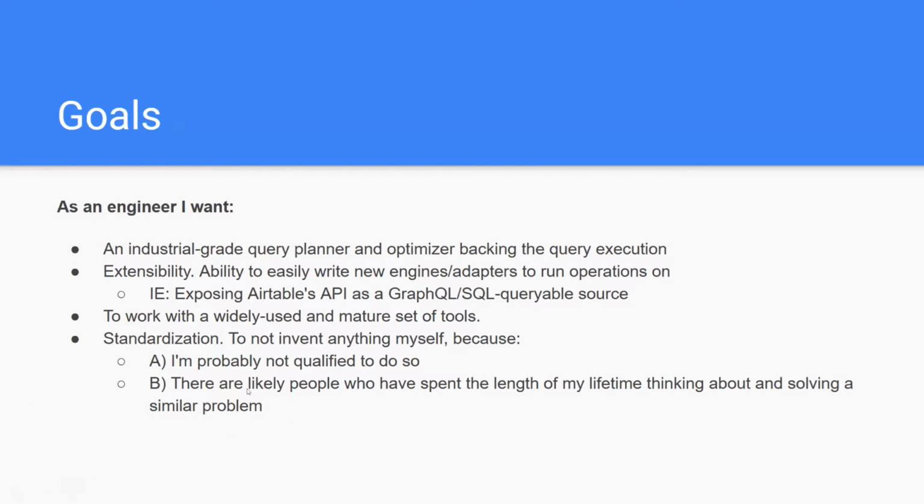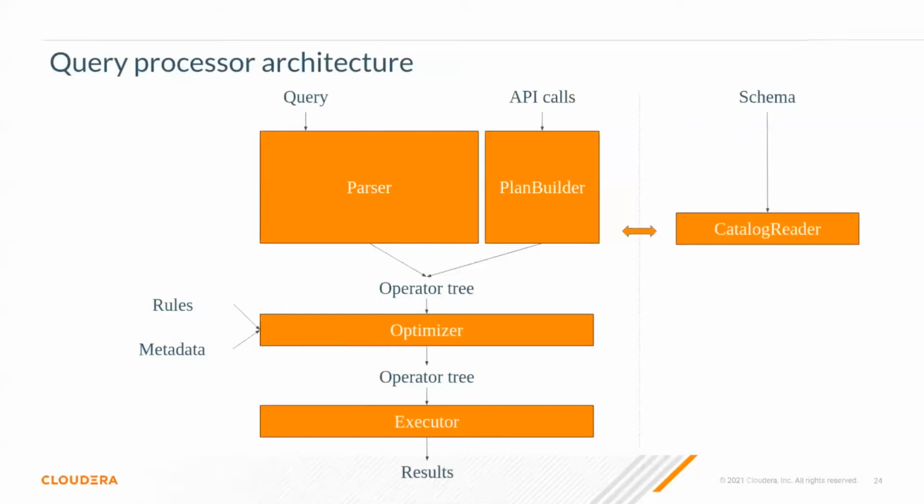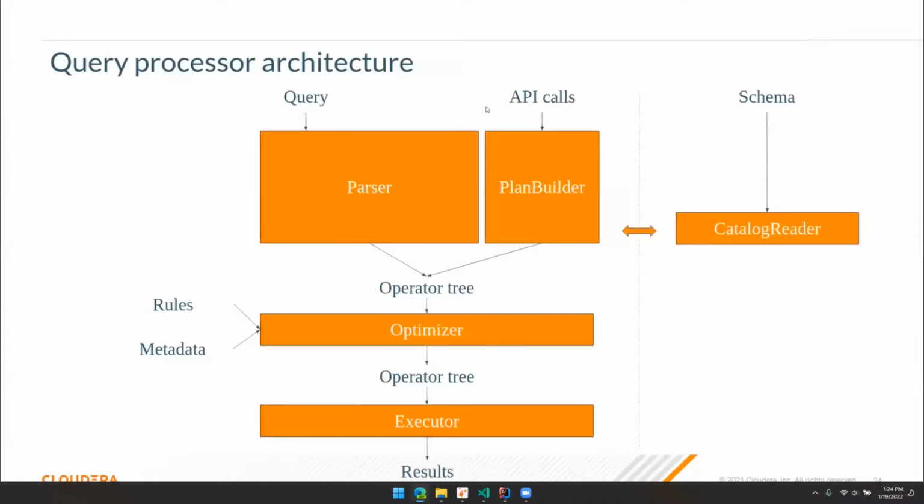And standardization. It's best if things work on standards. So JDBC, Substrait has a specification. Calcite is very common. People have spent a lot of time thinking about this, and I really don't know that much. So the way that this works is I stole these images from Stamatis' presentation, by the way.